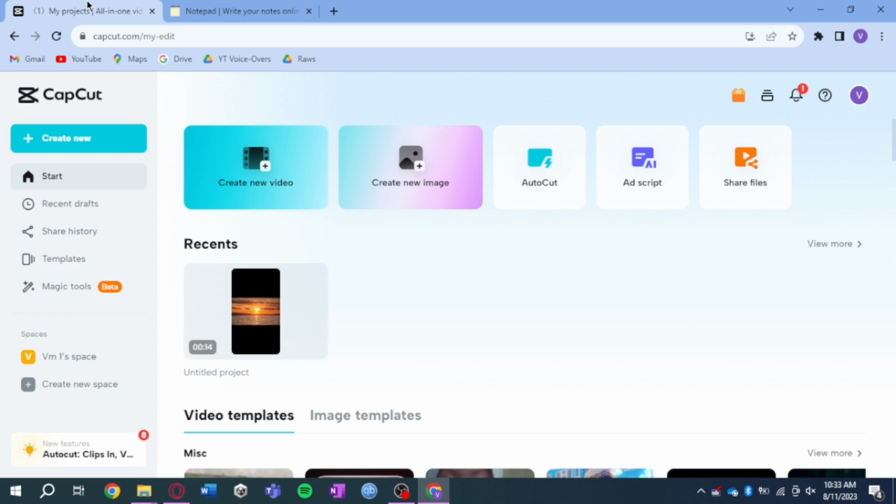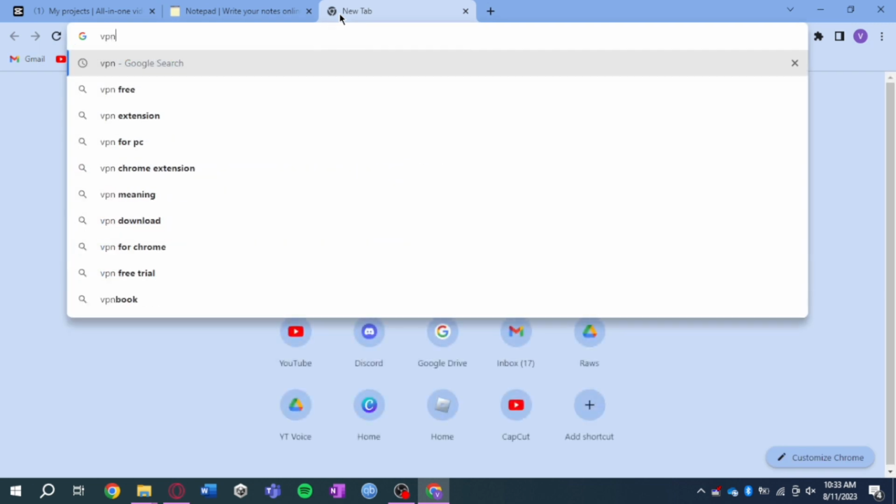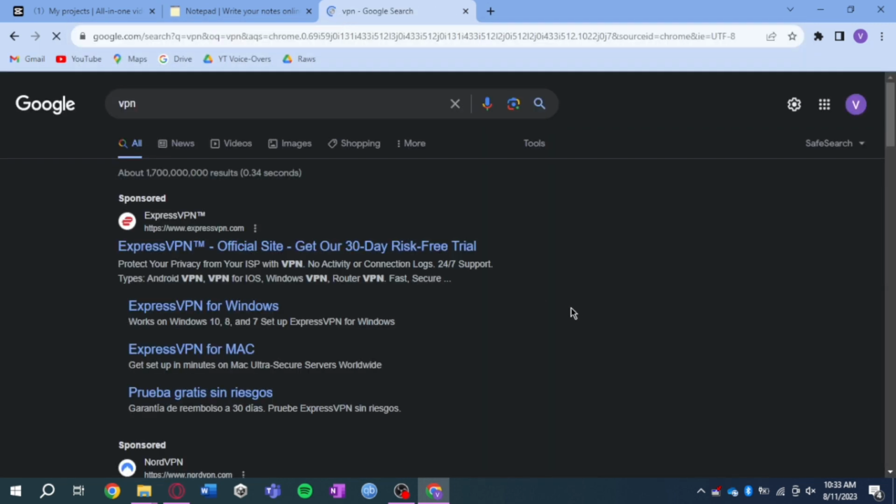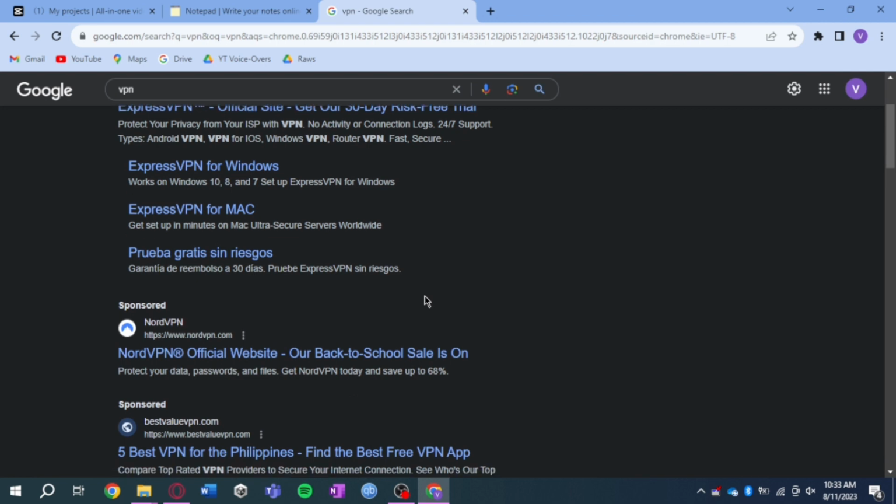So the first method I can teach you is to try to bypass restrictions with the VPN. So if you click on tab right here and you search for reliable VPN, you can see a lot of VPN that you can use. I recommend this ExpressVPN because although it's pricey, there's no downside to it since it is very reliable and other big corporations use this also.